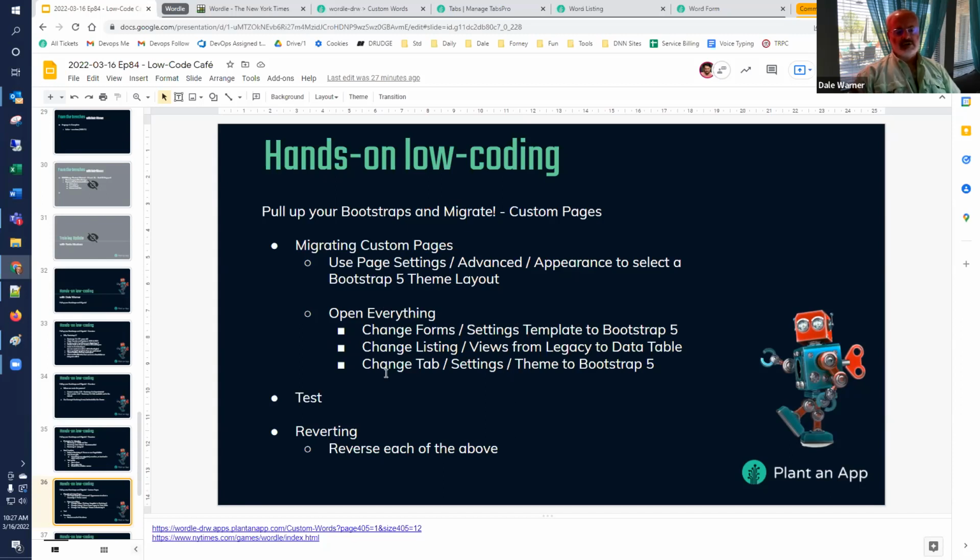Your mileage may vary. Your websites might have other things going on where you're going to have to look for and eliminate the other Bootstrap 3 stuff that's being brought in. But for a pure plant and app, this would be the only step. So we've migrated, we've tested, and now it's time to revert. And it's simply reversing all of those things.